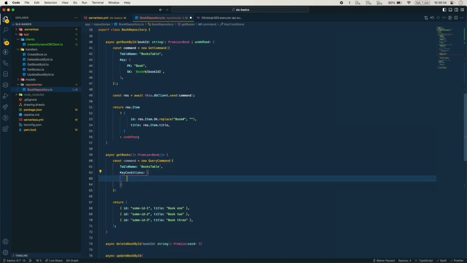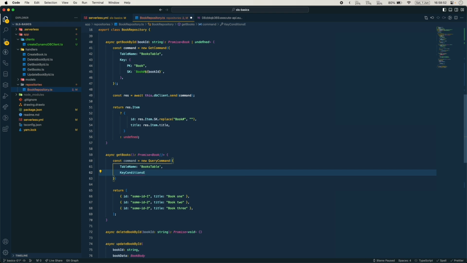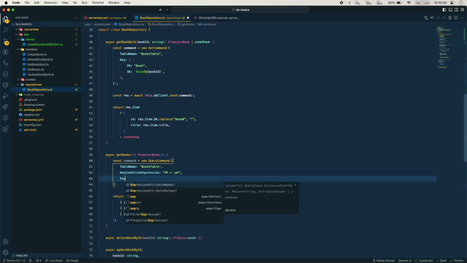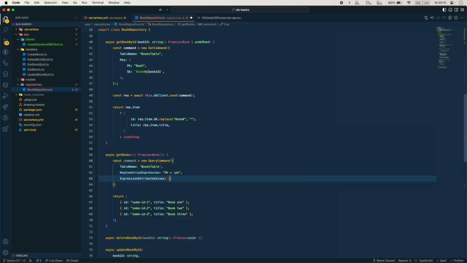And we provided some key condition. So how do these key conditions look? So this is a bit of key condition expressions, and this is a bit of DynamoDB type syntax to help search for things. So we want to search where the PK value is equal to some placeholder PK that we will define with the expression attributes value.